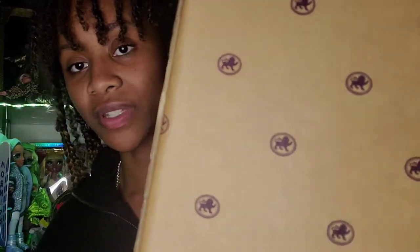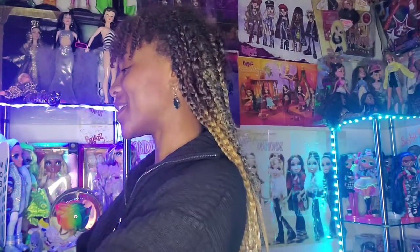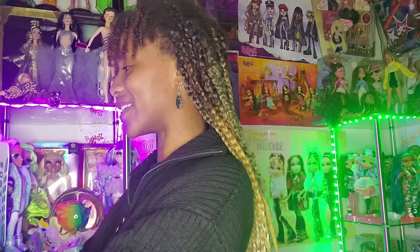I won her on an auction site and she came in this lovely printed box that represents the Ashton Drake Galleries that she came from originally. I had a previous video a few months back where I talked about auction sites — I gave y'all a couple ideas of places you can look that a lot of people don't know about. There's Shop Goodwill and then there's Hybid, and I'll put the links in my description. This particular auction site is a different one and it's my little secret — there's some really special gems and I'm saving that site for myself.